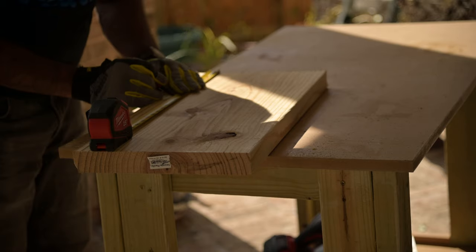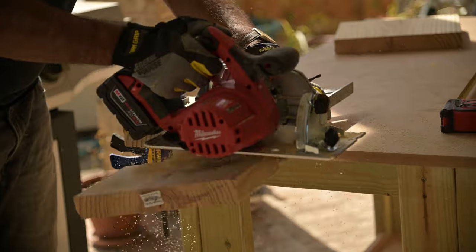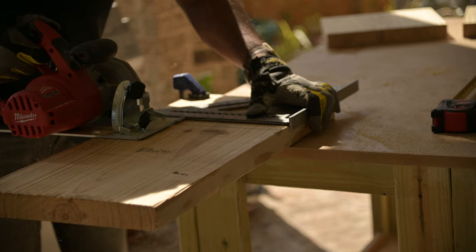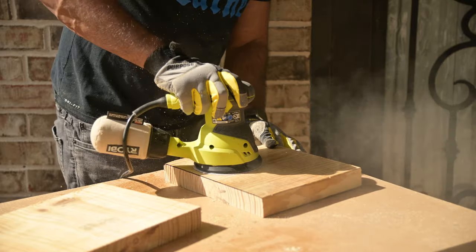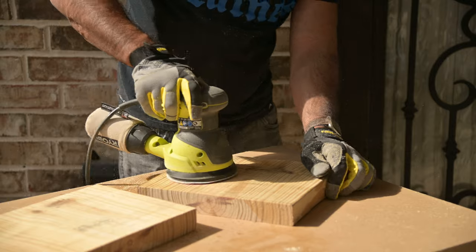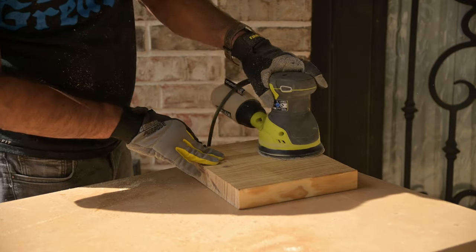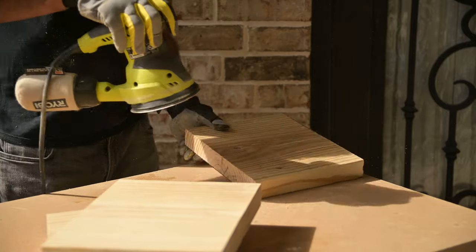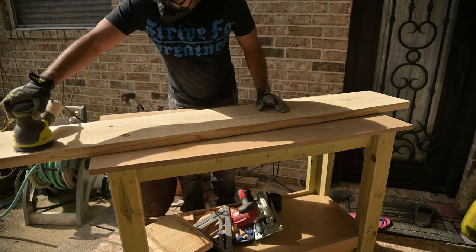It's now time to cut the sides. Depending on how many compartments you want, you'll need to cut that many plus one side pieces. I only want two compartments, so I needed to cut three pieces. Since I was only cutting 9-inch pieces, I had plenty of lumber from the spare pieces of my larger cuts. I then did some sanding on certain sides of the boards. Normally sanding is something I do at the very end, but I wasn't sure if I'd be able to fit my orbital sander in certain areas once assembled. I mostly used 60 grit sandpaper for this round just to even out any imperfections in the lumber. Later, once everything is assembled, I'll use 220 grit to smooth out all the visible sides.